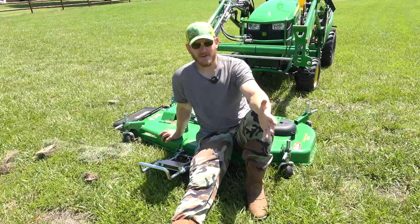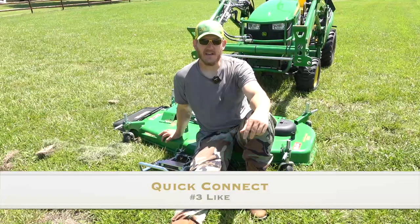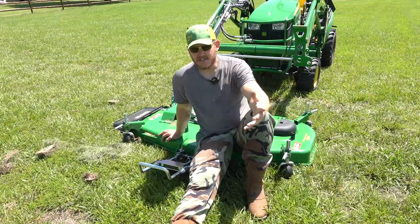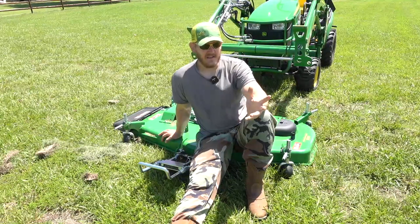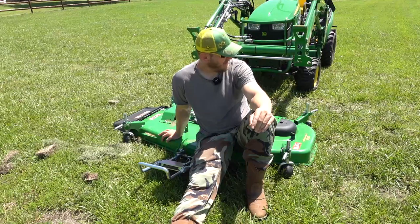After complaining about the quick disconnect, it worked. And maybe I'm zeroing in on the technique more of how to do it. Or maybe the tolerances are getting a little bit less tight as I use it more and more. But this time it finally came right off. We'll put it in both categories for now. So number four, I would say, is power.